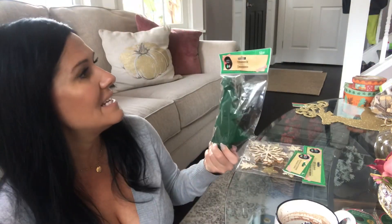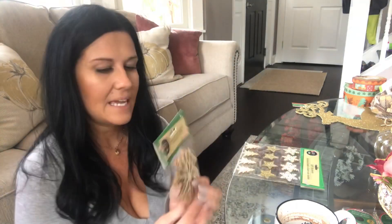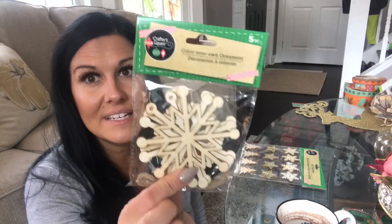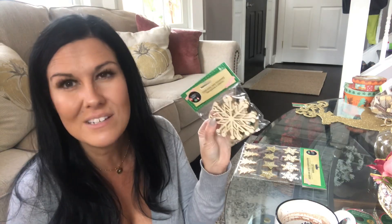Other crafting pieces I picked up include these Christmas tree ornaments — they're a pack of 12 green felt cut-out Christmas trees. I'm not sure exactly what I'll do with them but I'll come up with something. Same with these little wooden snowflakes — they're so cute. Dollar Tree is really stepping up their game on crafting and holiday decor. One of my Dollar Trees has a huge Christmas section, two full rows, and one section is all Christmas crafting. That's where I found these color-your-own wooden ornaments from the Crafter's Square collection.